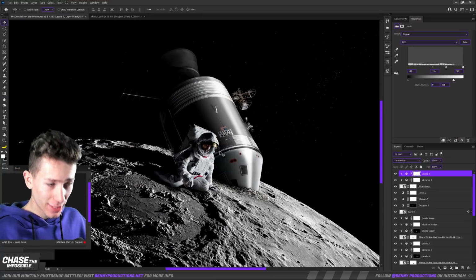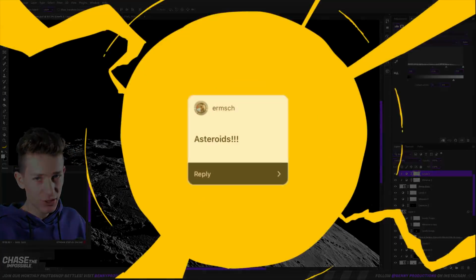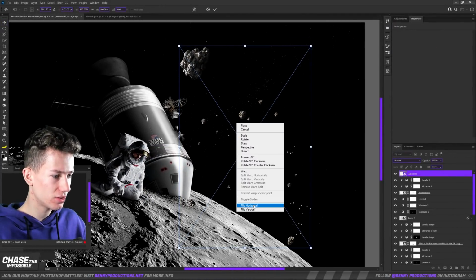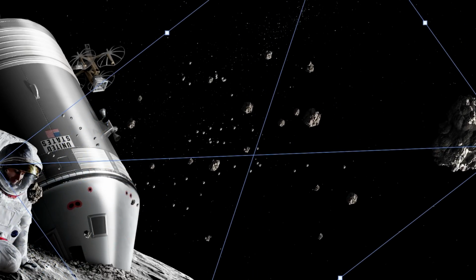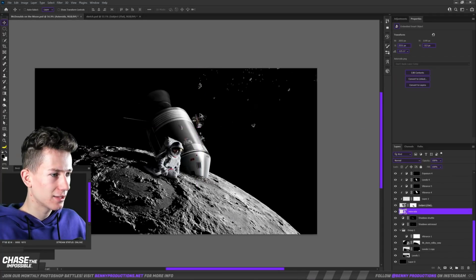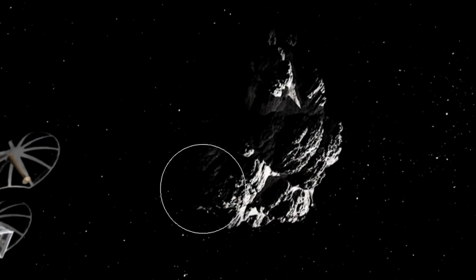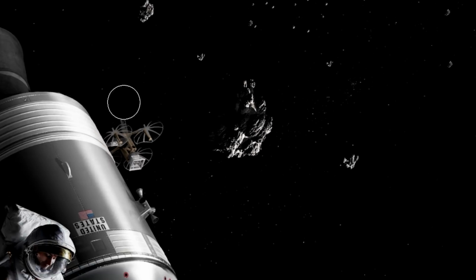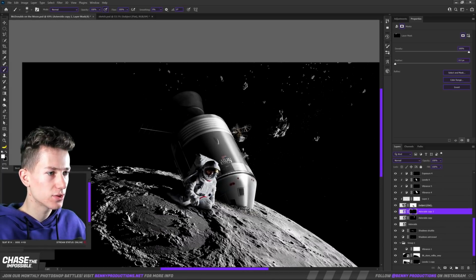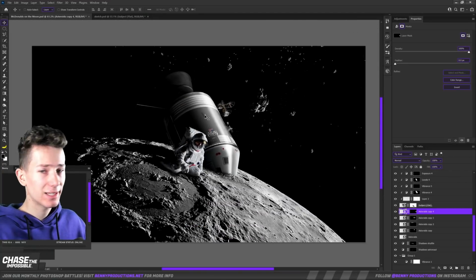Okay, that is looking pretty good. Then the next one is asteroids. For that, I found this pretty decent photo, which I think is just good to go. The lighting is already pretty harsh because it's also from space, and that probably instantly looks pretty decent. Then we need this one big one right here. There you go. And maybe a few back here as well. Not too many, just subtle. See, something like that I think is pretty nice.